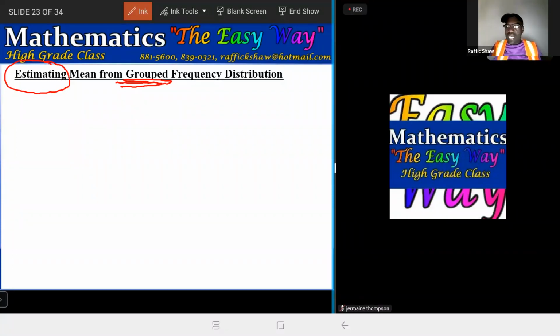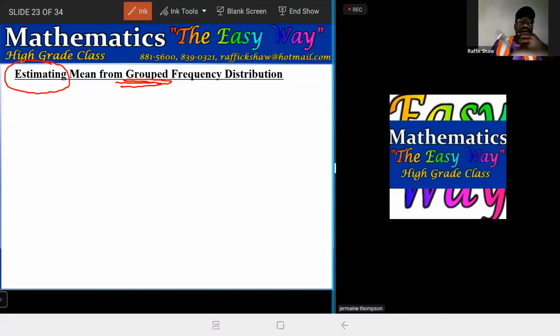And Josh said it in the last class, that when the data is grouped, you don't know the actual values. You only know the range of values. So everything you do is estimating. There are various estimation methods that are accepted, but the best ones that we are going to use are the ones on your syllabus. In fact, we're starting one right now.